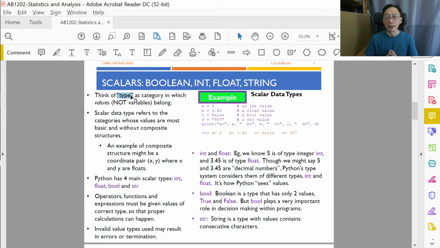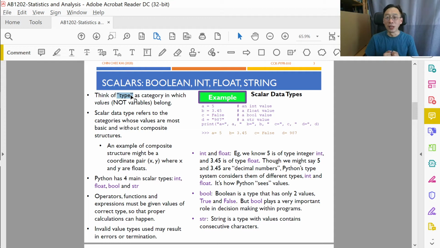Python is not like that. Programming languages like Java, C, and C++ are very strict. Containers must have a designated type, and the values will always have their designated type. They must match before you can store. That makes programming rather challenging, because a programmer must always make sure that the declared data type of a variable, the container, matches the data type of the value being stored inside. If they don't match, a language like Java, C, or C++ will stop you right there. You cannot even run it.